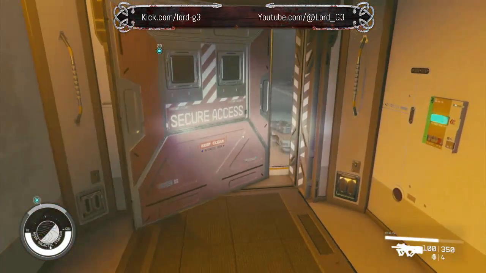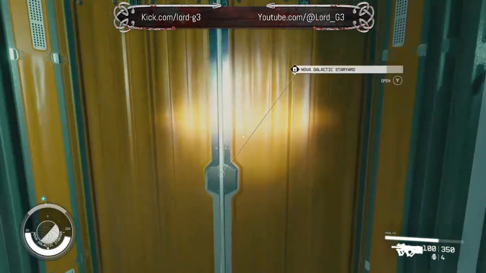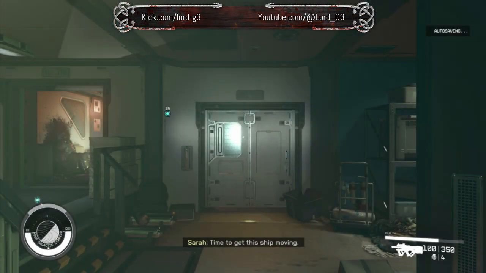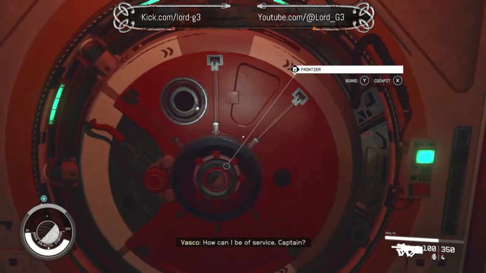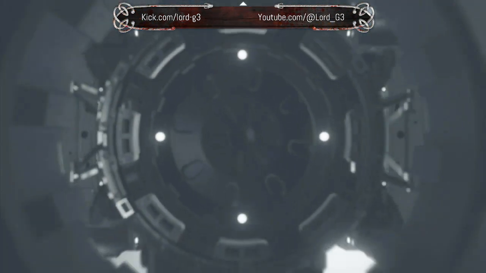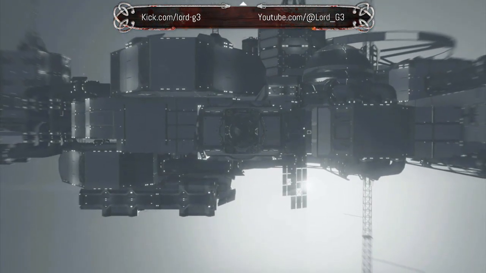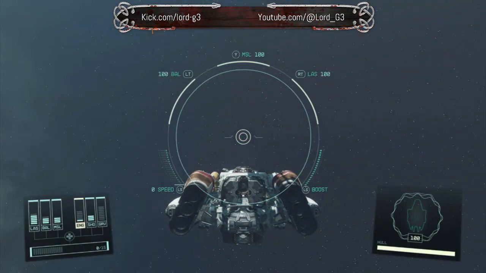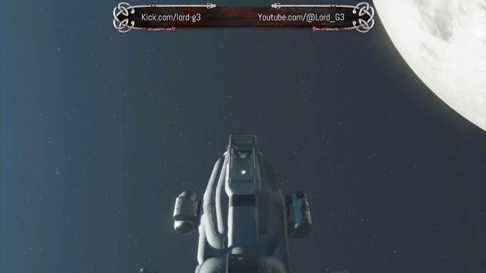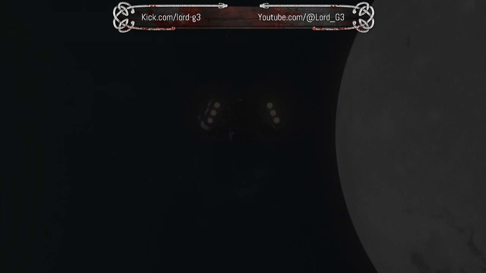What do we got here? Pop the switch, and out we go. Alright, get this ship moving. So now it's time to go track down Moira. Neptune we go. Tracking this guy down is a hell of an adventure, ain't it?